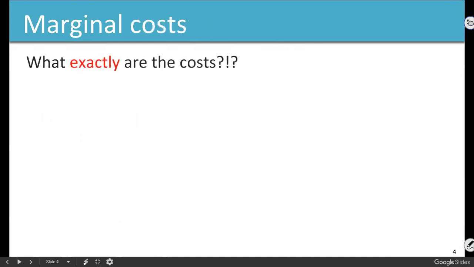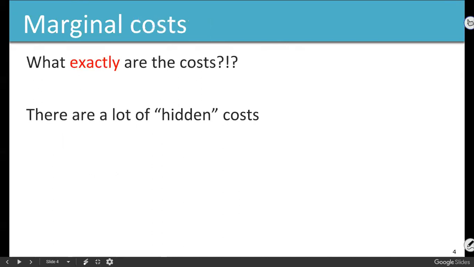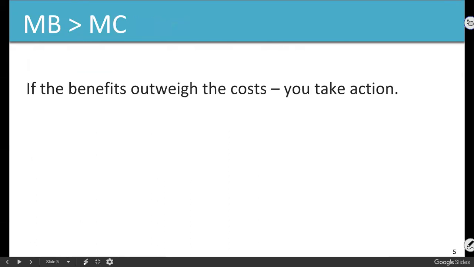But when it comes to the extra costs, you've got to think about what all the costs are. What are all those benefits? Not just to you, but to your parents, your family, your friends, and whatever. But then what are all those costs? Not only the money you're spending to come here, but the time you're away from your friends, the time you're not watching shows on TV, the month that you had to cancel your Netflix account because you didn't have the money, since you were here at school and not working as much. Some of those things are non-financial. But overall, if you consider all those costs and all those benefits, if the benefits outweigh the costs, do it.